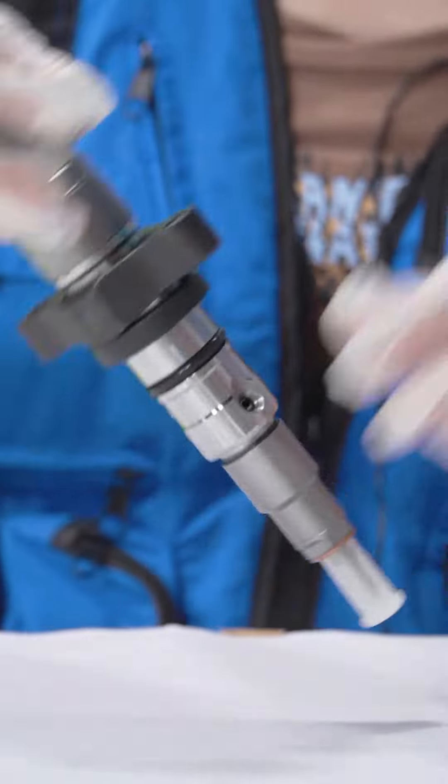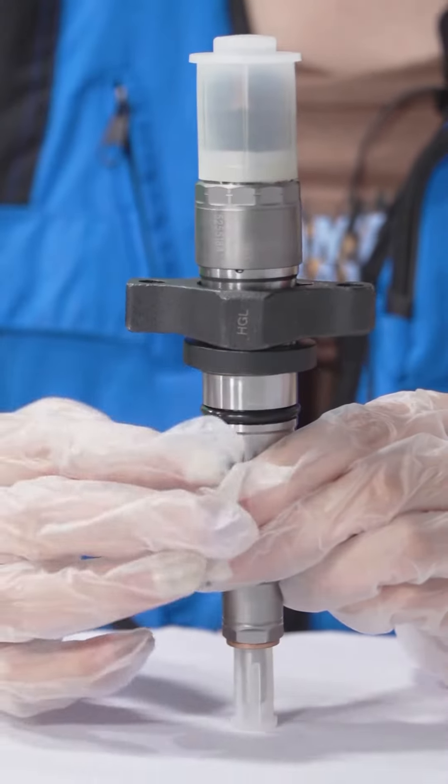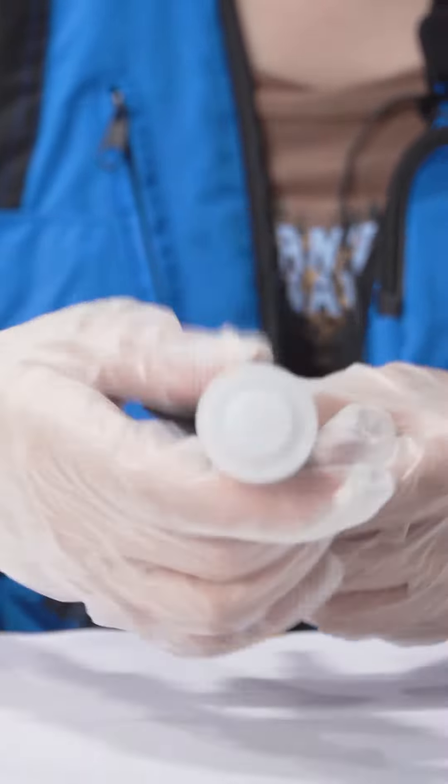As you can see, each spare part we already use protection covers to protect it. And firstly, it's the solenoid valve. You can see on the surface printed with the product code and one side is the QR code.